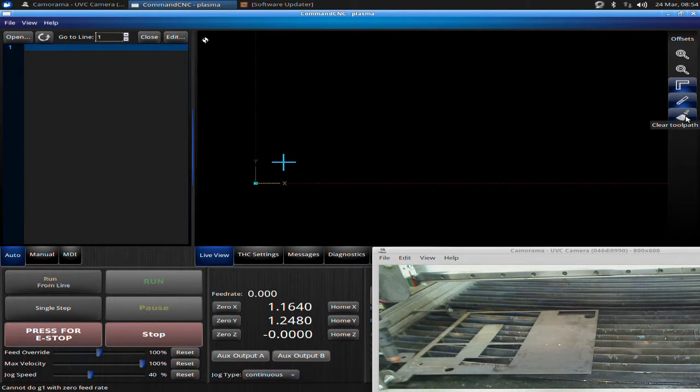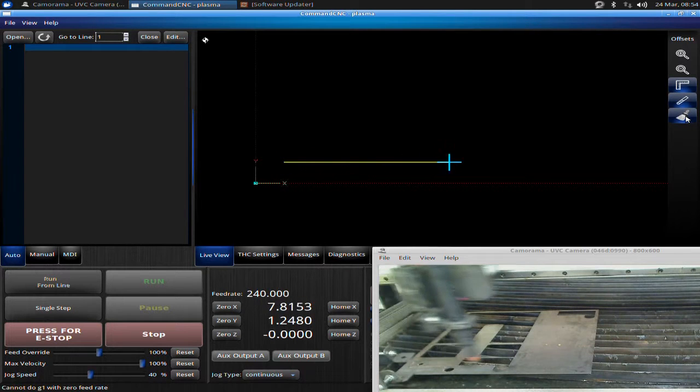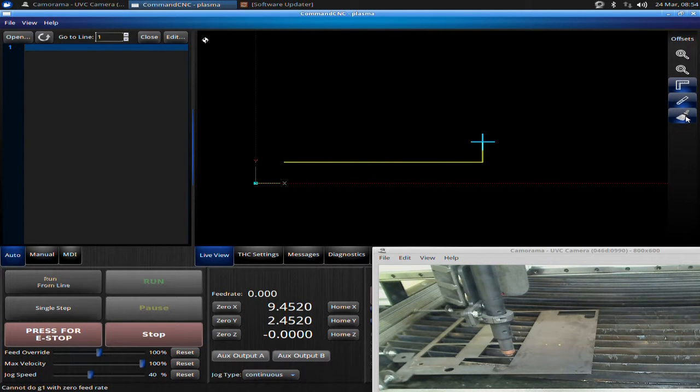Now you're going to go to your machine zero or your job zero. So let's say I was going to cut my part out right here. Okay. So the biggest thing, and I won't always do this when I'm cutting out individual parts on, say, scrap like this, but if I'm doing a big nest, doing this next step is very important. So let's say I want to set this as my job zero right here.